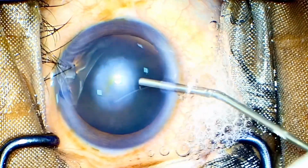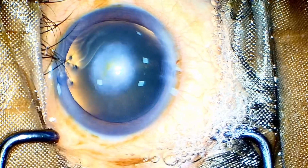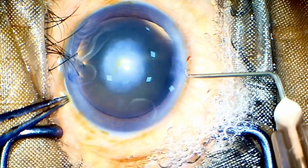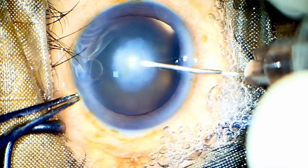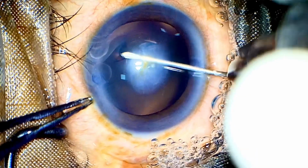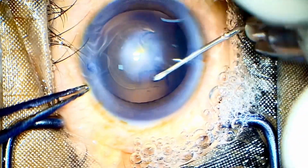There are a few points to note which are important in this case, and yes, you can see the central corneal opacity. As far as I remember, the patient had a history of trauma since he was a kid and did not have the budget to go around having an optical PK sort of thing. So I decided that I'll go ahead. The things to note are just two simple things. It will be a simple case.